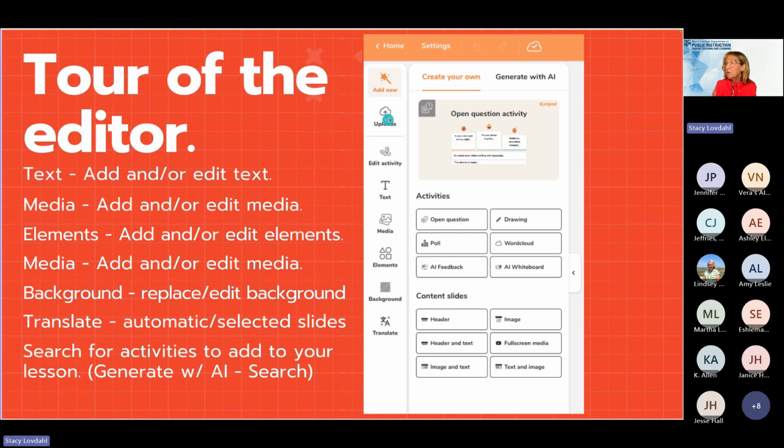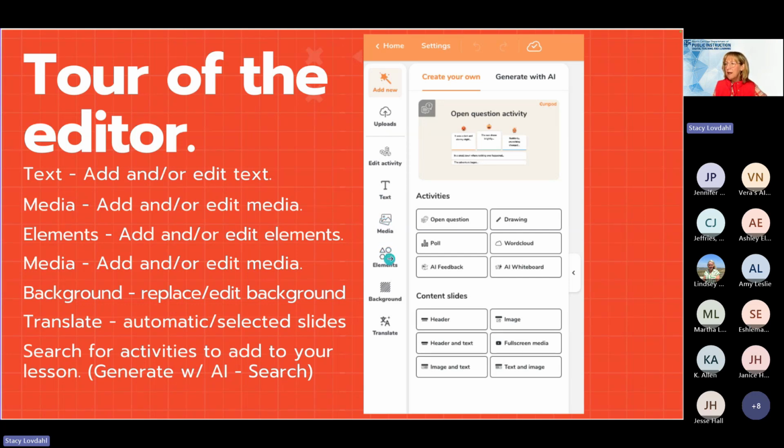When you open up an experience and click edit, you're going to see all of these tools on the left-hand side. So you can change the text, you can add and edit the text, you can insert media and customize media, either upload it from your computer or from your Google Drive.